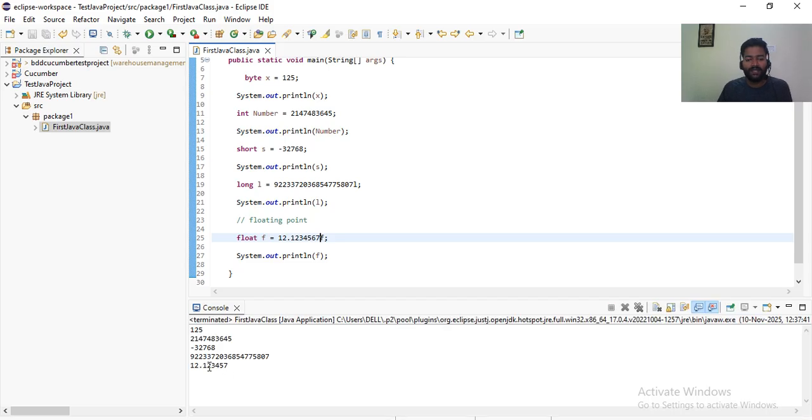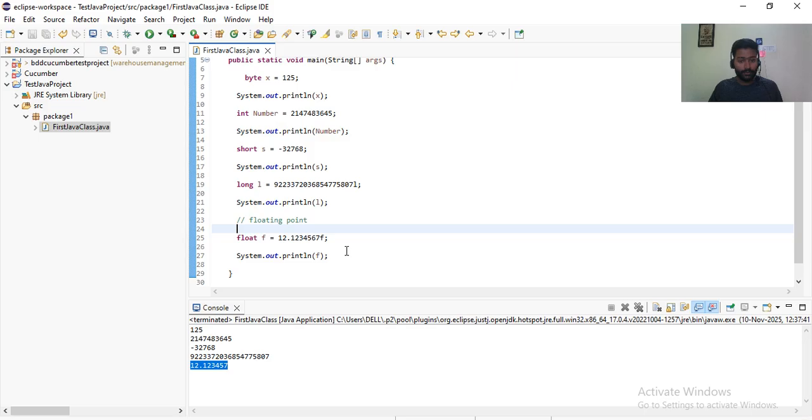See, here it again says 1, 2, 3, 4, 5, 7. But where is the 6? The problem here is it actually takes 7 digits in precision, but it rounds off the last digits. If you see, 6 is not here, but 7 is printed, which means that is not this 7. Even though this is 6, it rounds off to the next value and it says 7. Hope you got it. So it doesn't promise that every time it will print exactly 7. It rounds off the value.